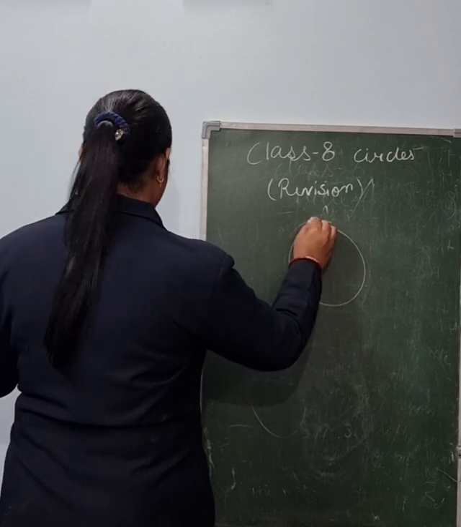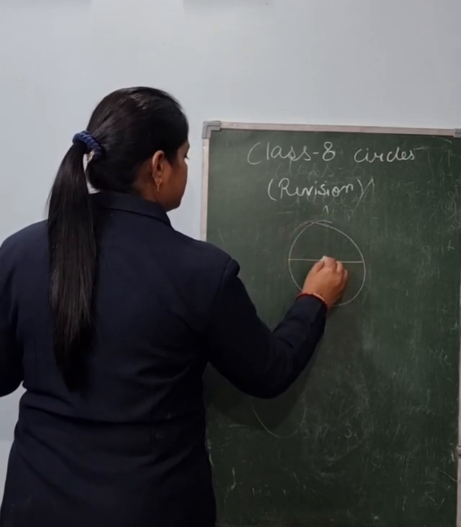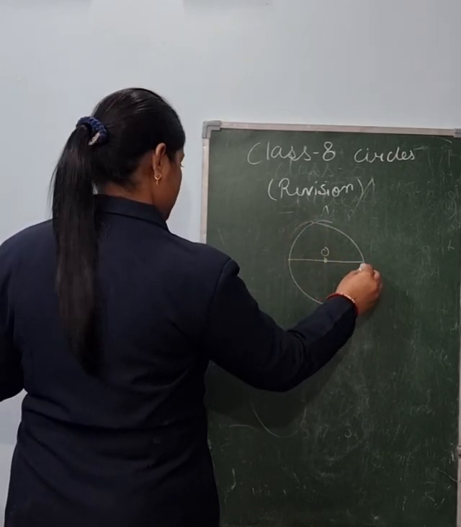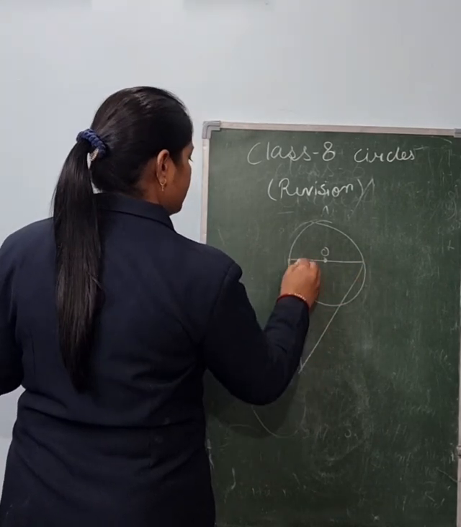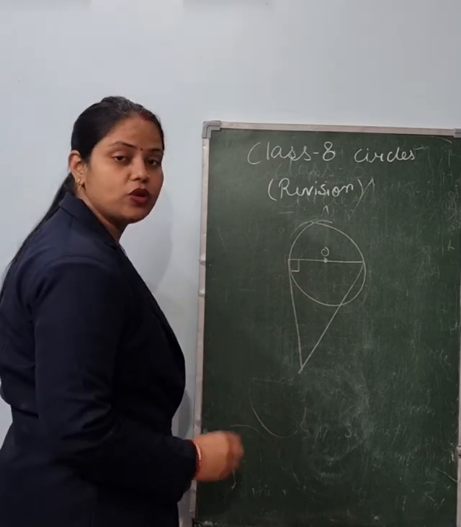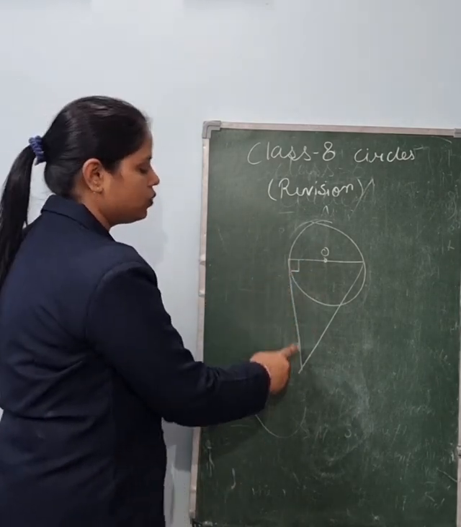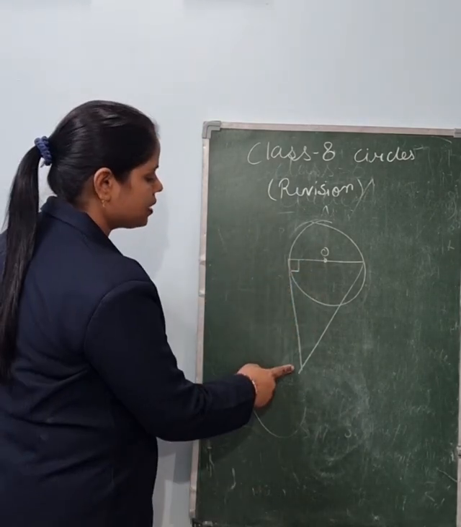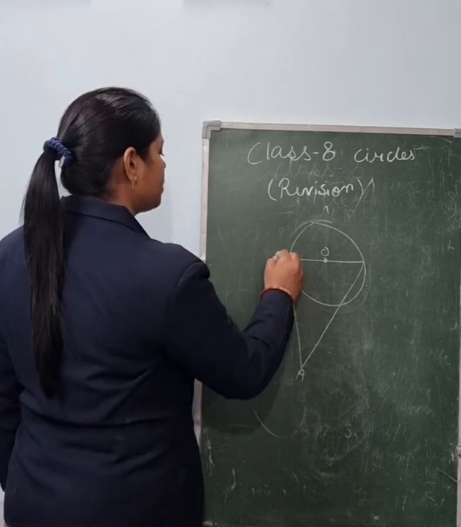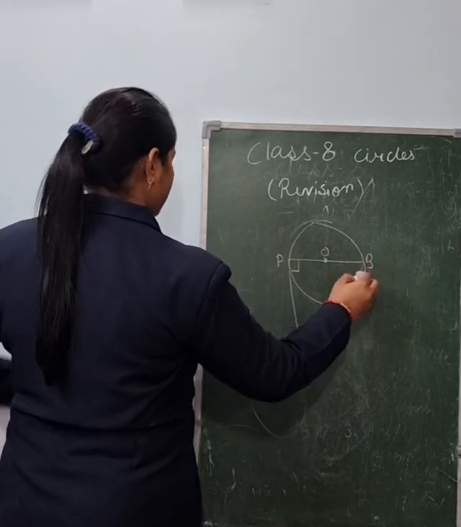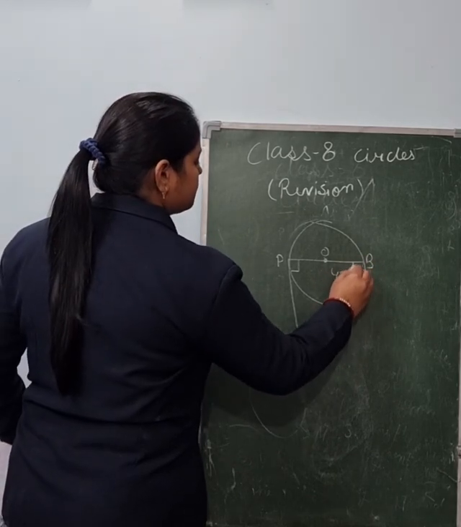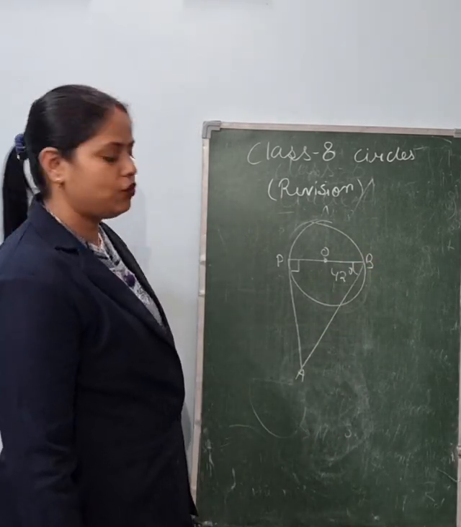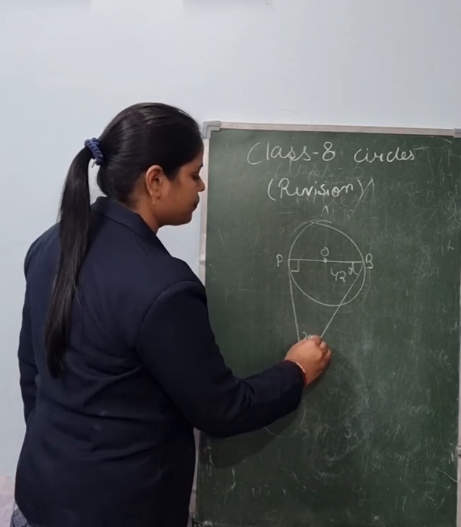We have a circle over here, it is passing through the center O. This angle will be 90 degrees because we know that the radius is perpendicular to the tangent. So this is given as a tangent, let it be A, P, B. This angle is given as 42 degrees. So now we have to find out the value of x.